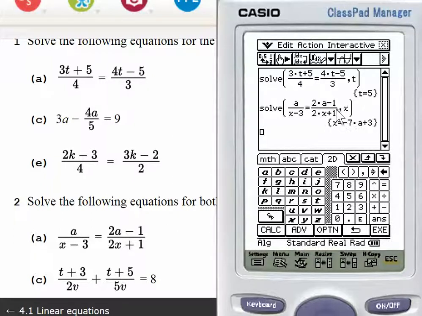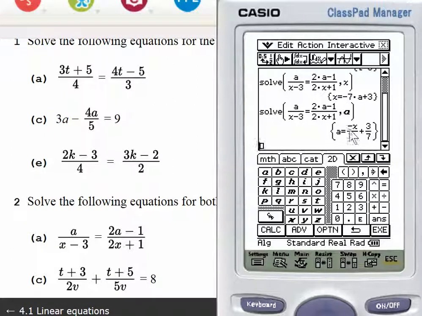The other half of the answer, now I can do two things. I can just select this, drag and drop and go through the whole process, or I can select the whole lot, drag and drop, and change solving for x to solving for a. Execute, and that tells me the second part of the answer. When solving for a, it equals minus x on 7 plus 3 on 7. That's how you do tech task number 2.